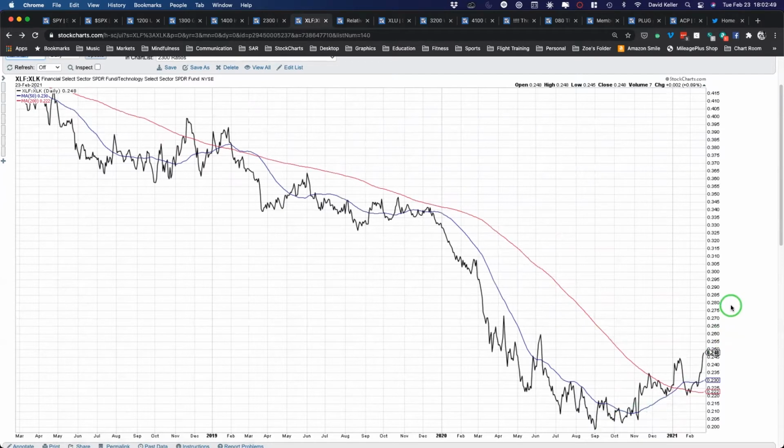You're assuming a continued rotation away from the growth trade, continuing to move into more of the value-oriented space like financials. You're assuming that interest rates are going to continue to appreciate or remain more elevated than what they've been recently, which allows financials a tailwind. You're assuming a yield curve that will continue to steepen, because that tends to help financial stocks versus other sectors.